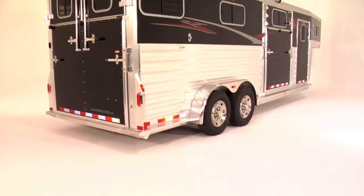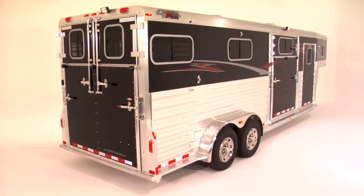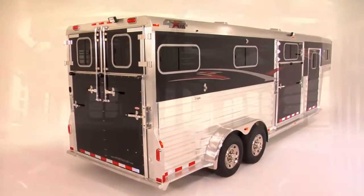Now discover what a horse can experience riding in the quiet of the new 2013 4-Star horse trailer.